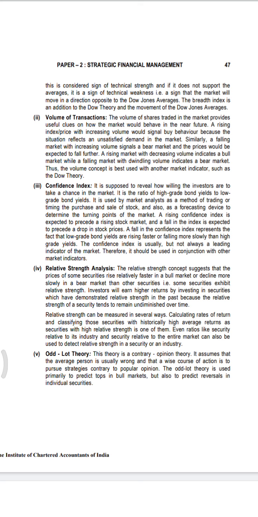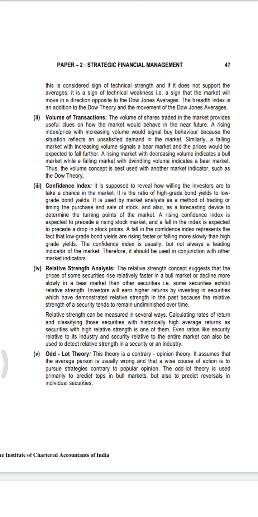Confidence index is supposed to reveal how willing the investors are to take a chance in the market. It is the ratio of high grade bond yields to low grade bond yields. It is used by market analysts as a method of trading or timing the purchase and sale of stock, and also as a forecasting device to determine the turning points in the market. A rising confidence index is expected to precede a rising stock market, and a fall in the index is expected to precede a drop in stock prices.